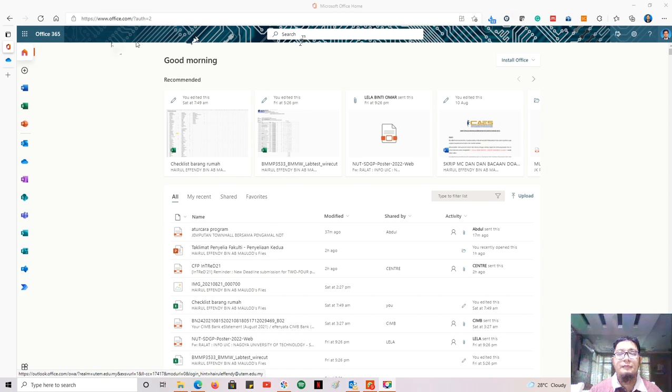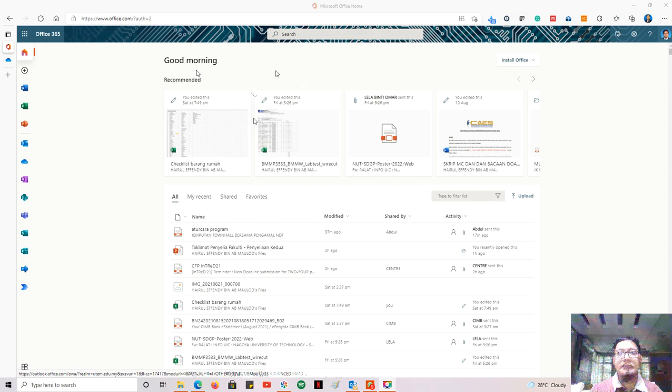If you haven't set up your OneDrive cloud account to your local PC, you can refer to my previous video regarding the guide on how to access your cloud files in your PC locally. But now I will be showing how you can access files, folders, and work items that are being shared using your group SharePoint, either your research group, your work group, or your class team, and how you can access it locally in your OneDrive.